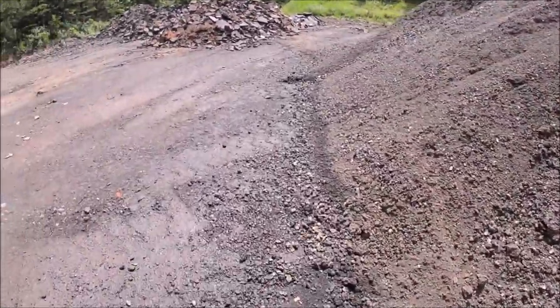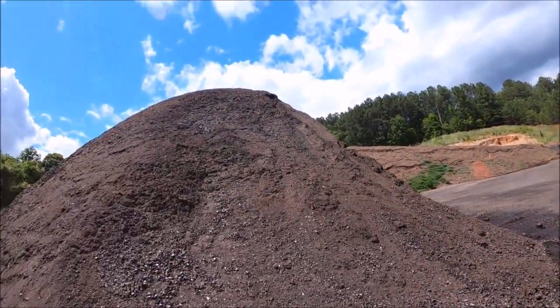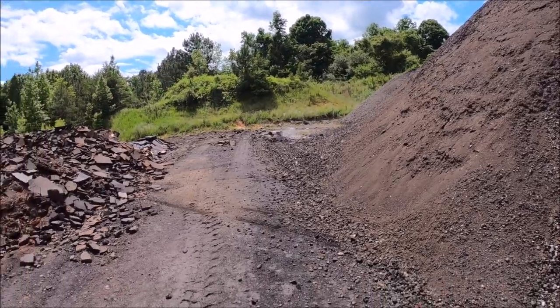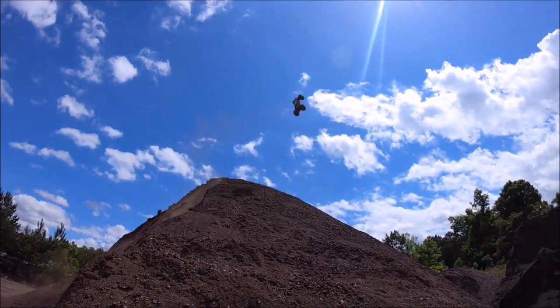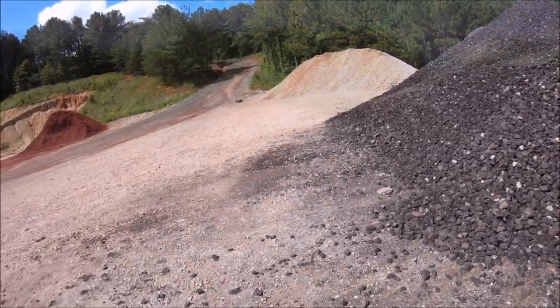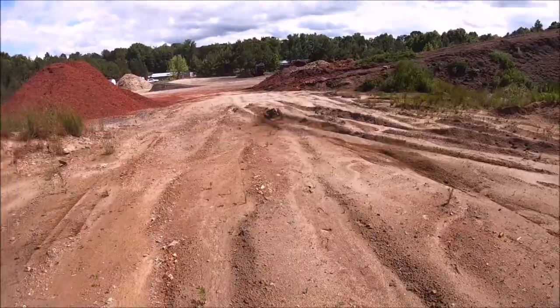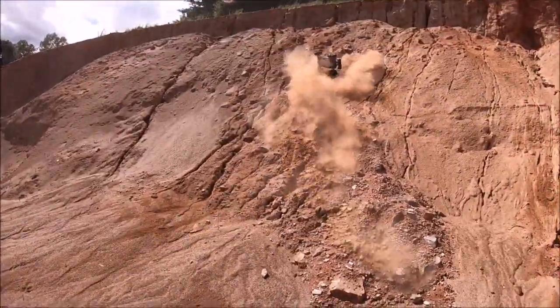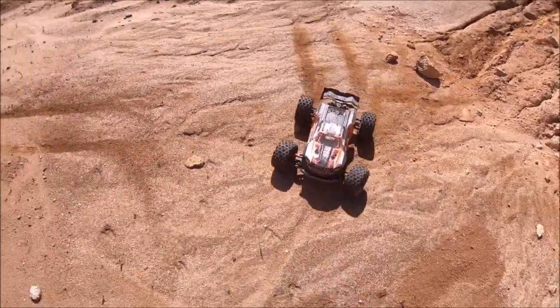I don't know where that went. There she is. Oh, just nailed that rock right there. That ain't good. All right, looks like she took it.